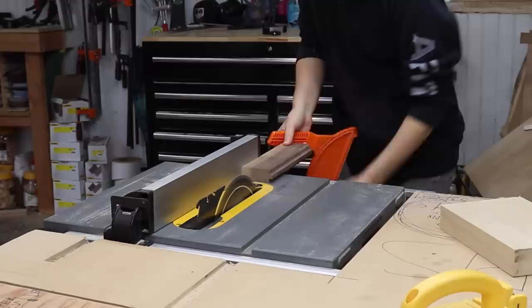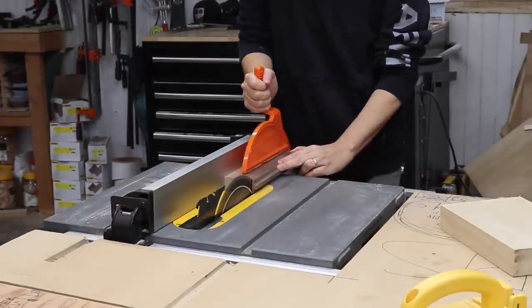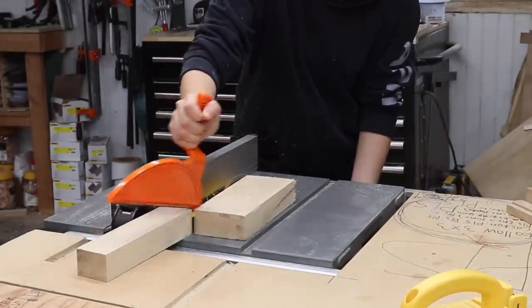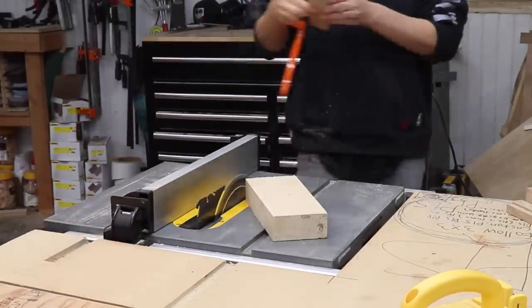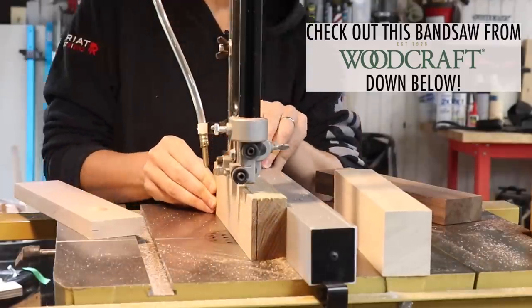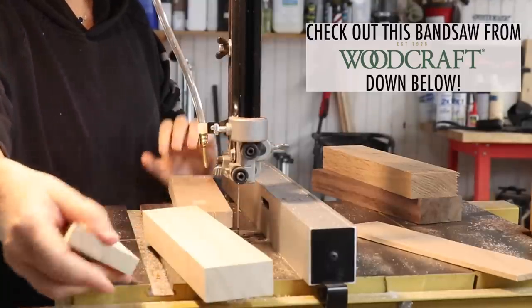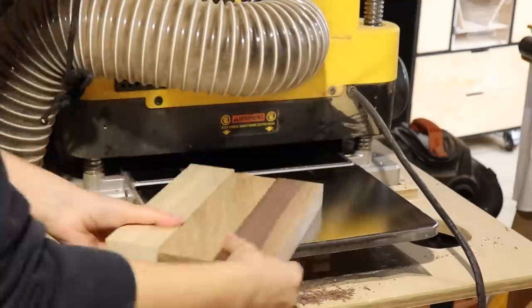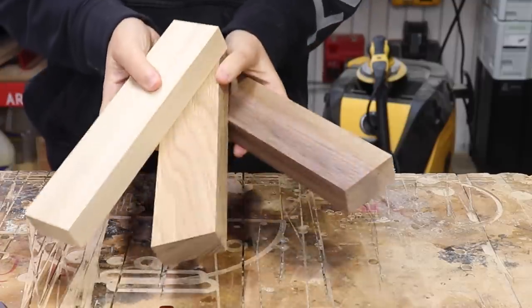The dimensions of these pieces don't matter at all, they just all need to be identical. So referencing the smallest piece, I cut the other two to match by first ripping to width at the table saw and then resawing to thickness at the bandsaw. And then I finally brought them to their final matching dimensions at the planer, and these pieces are ready for layout.